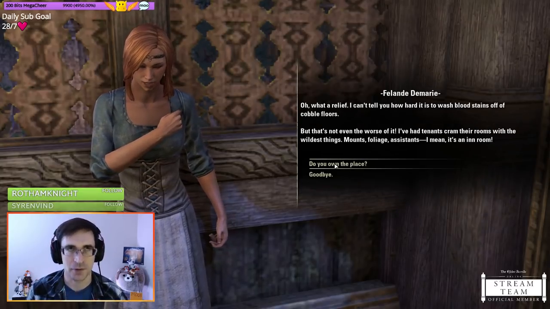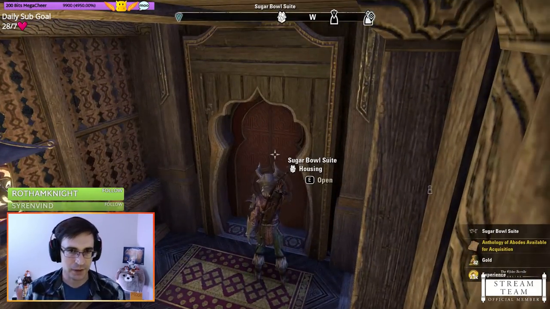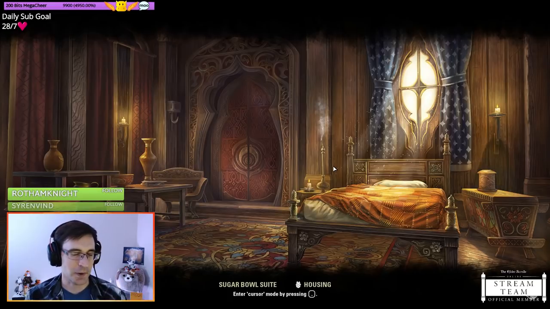Oh, what a relief. Okay, and that'll be it. And I can go in, and I own it. And it's free if you do that room despair quest. So that's how you can get this for free, if you have a new character. Free little thing, if you want to enjoy the quest.